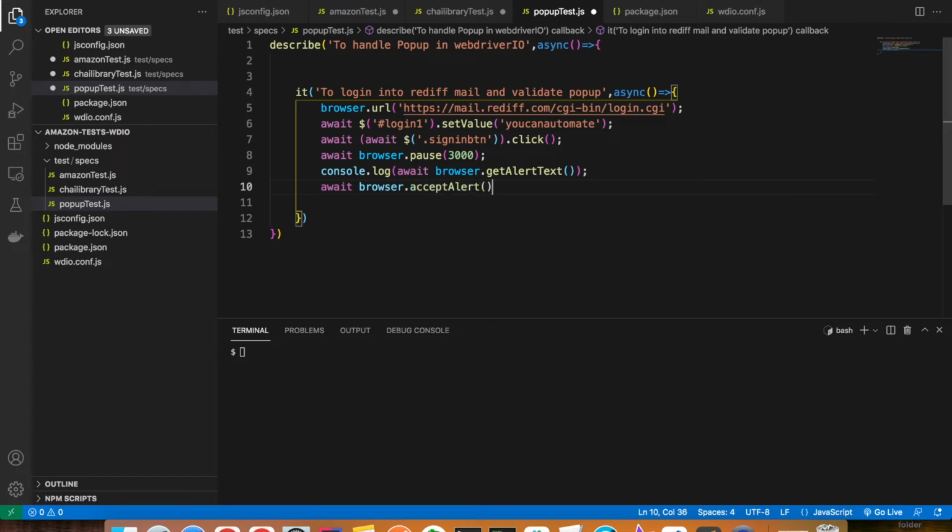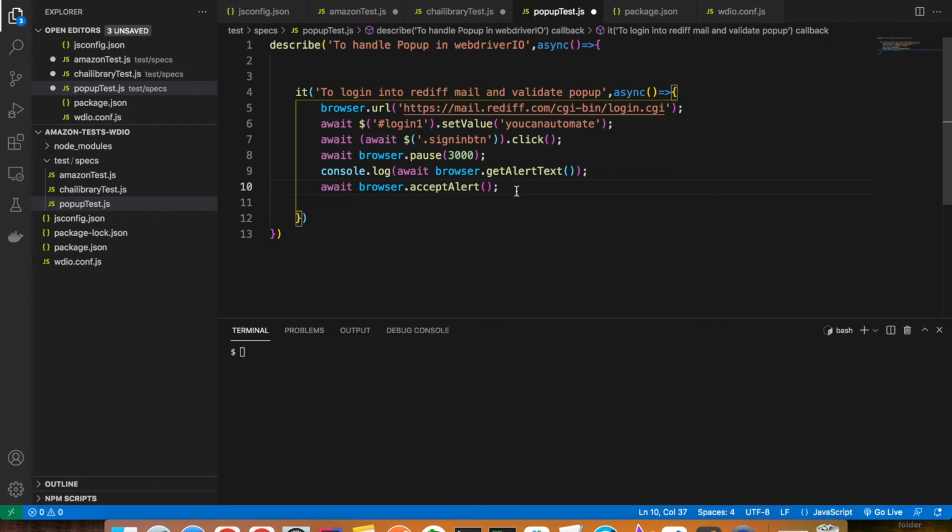Accept alert is a method in WebdriverIO which we use to handle pop-ups. If I want to click the OK button in the pop-up, then I directly use accept alert. Okay, so this is a way of handling a pop-up.